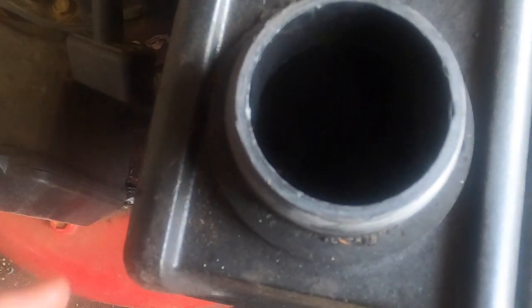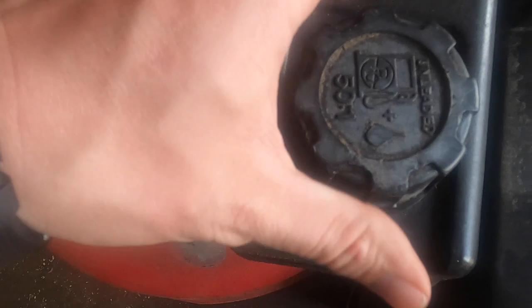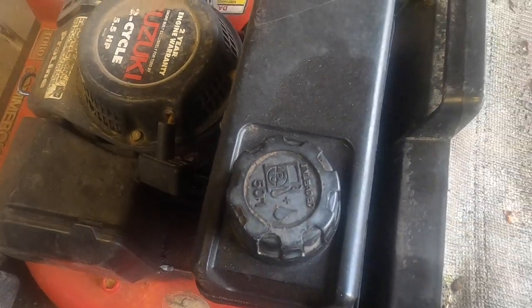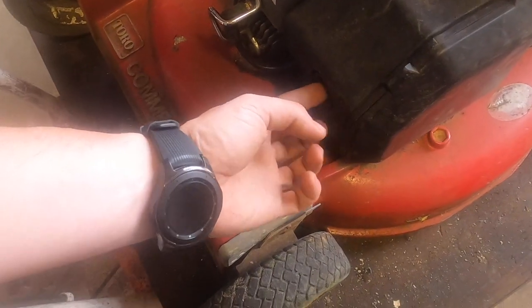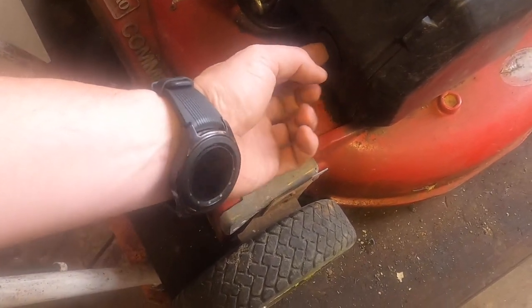That's fuel. Could be newer. I've never seen anything on this machine. This first time we're looking at it together. Plug is a Denso. Primer bulb actually seems okay.